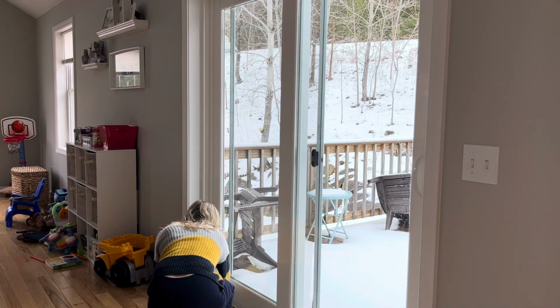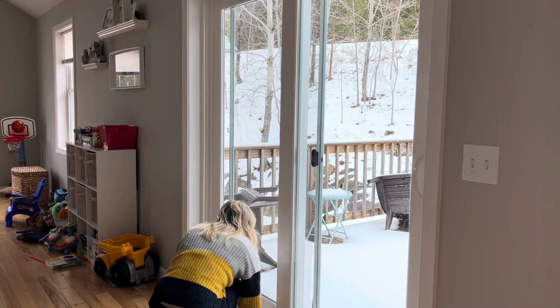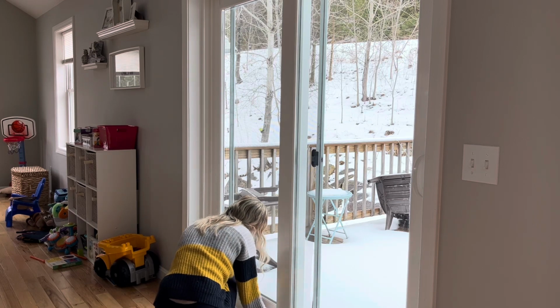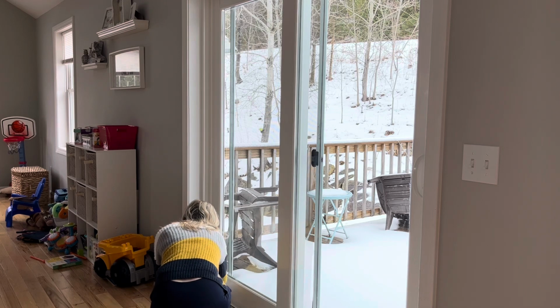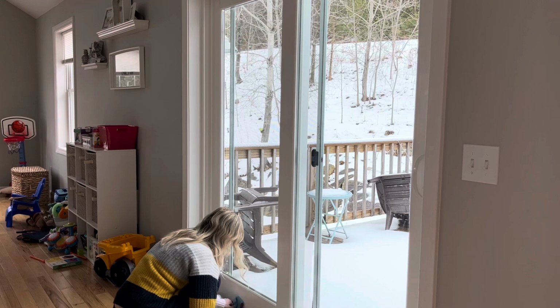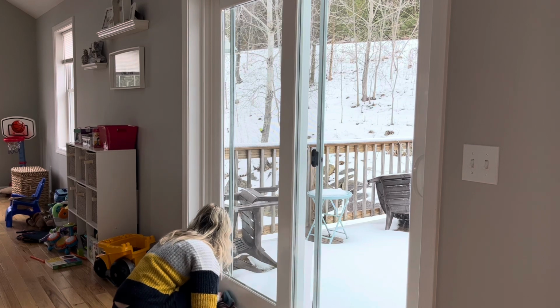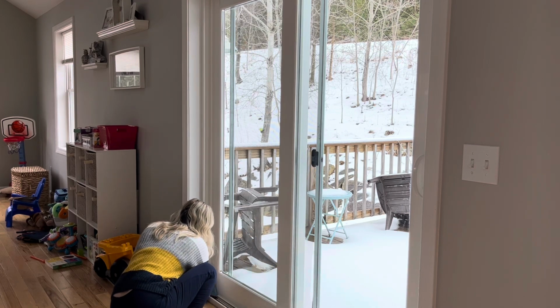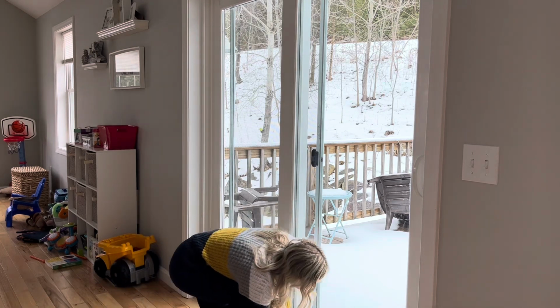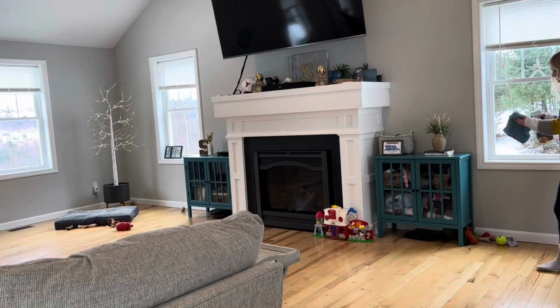I thought my camera was angled down a little bit more and you could see more of what I was doing, but I'm just taking care of the inside of where the door slides. It just holds a ton of dirt, and my dog is a black lab, so her hair is everywhere. There was a bunch of it in there as well. And then I was just cleaning right outside the door where it's kind of hard to get the vacuum, so I just make sure to get in there and dust as well.